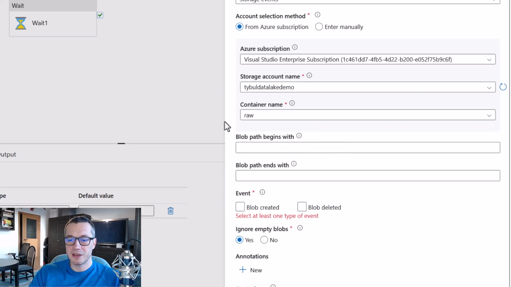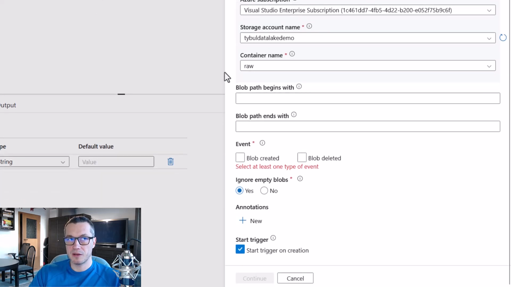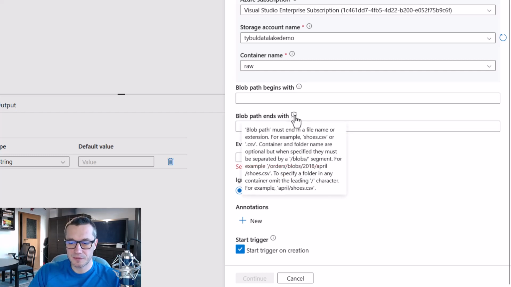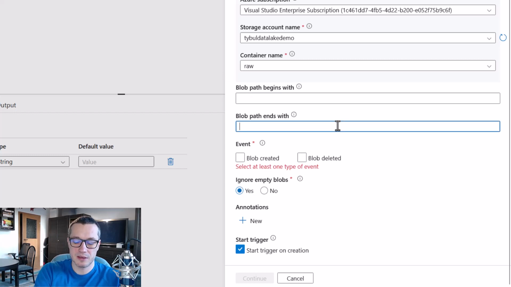Now I can additionally filter the files that I want to monitor. So not all files, because it would result in triggering the pipeline way too often. So I can define in which directory the files should trigger the pipeline or how they should end. I mean the file names. So let's say I want to end my files like something.csv.